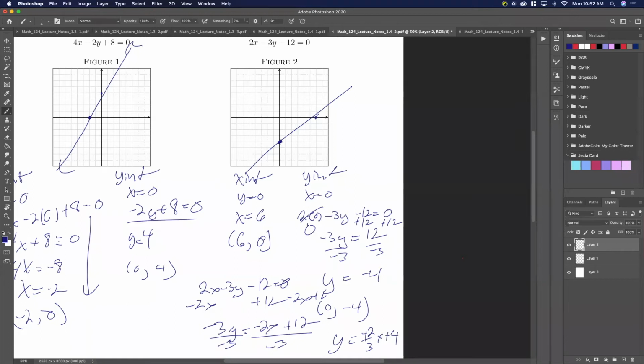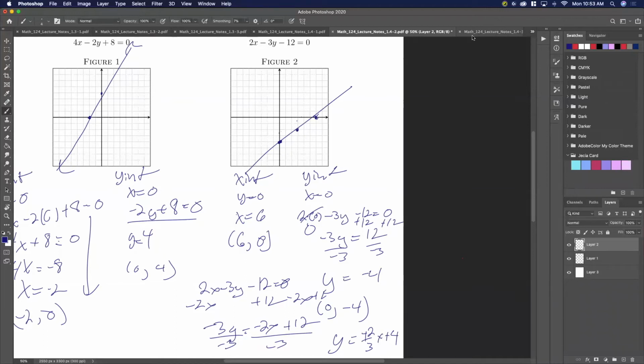And then I'm going to go up 2 and over 3, and that's my next point. And so, yeah, this works out fine. Okay. So this is something more for you to see, not to work with too terribly much. Then I'll leave that up for a second, and then we'll go to the very last one. And this is where I think I'm going to give you extra practice this week.